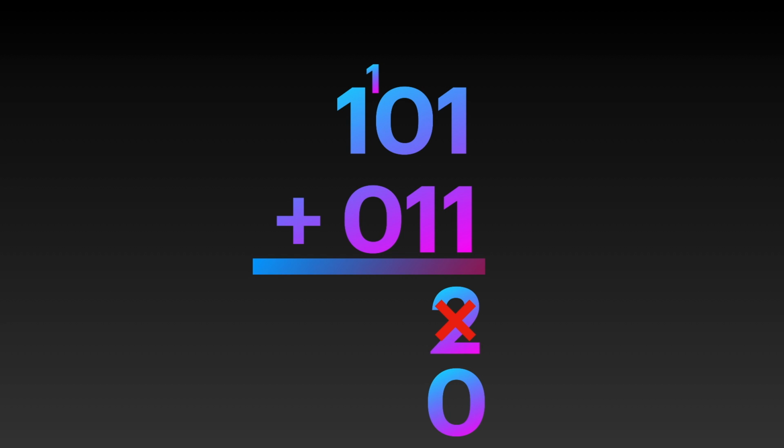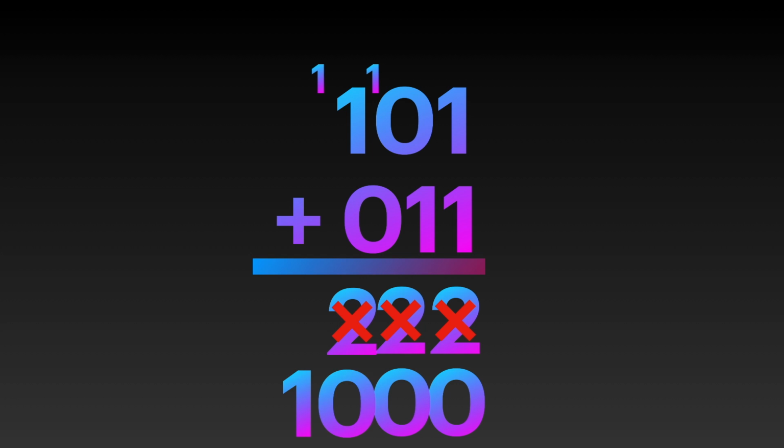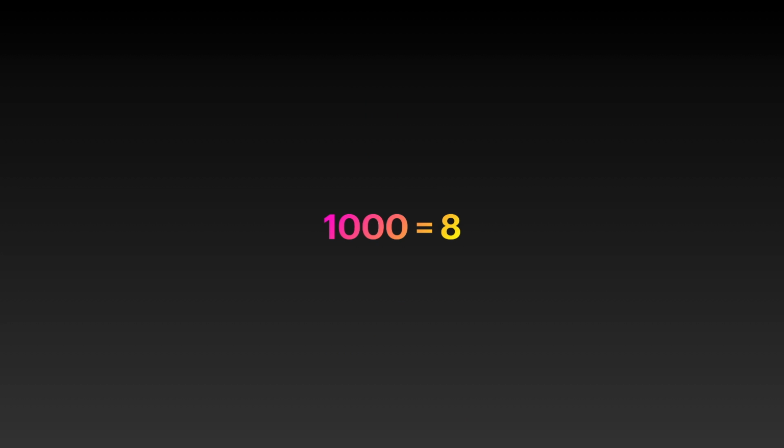And then let's do the next column. 1 plus 1 plus 0, so the carried 1 plus 0 plus 1, is equal to 2 again. But that's not allowed, so we convert it to a 1, 0, and carry the 1 again. So now we have a 1 plus the carried 1 plus 1 plus 0, which is again 2. But 2 is not allowed, so we get a 1, 0 result. This time, instead of carrying it, we just leave it there, because there are no other numbers to add. So what's 1, 0, 0, 0 in binary? Well, 1, 0, 0, 0 equals 8.